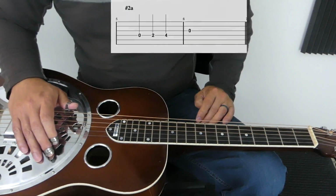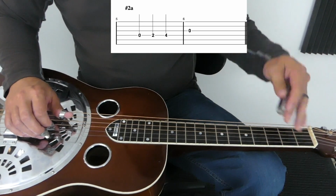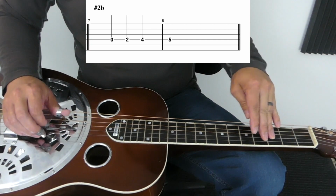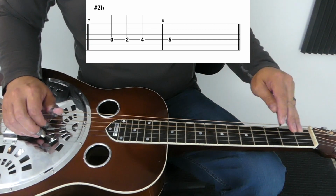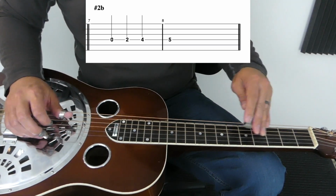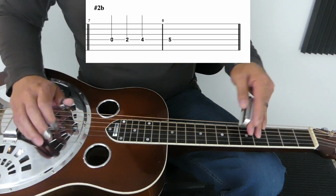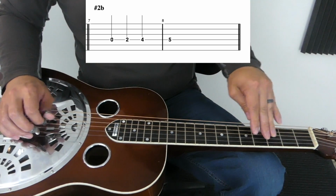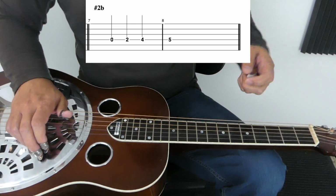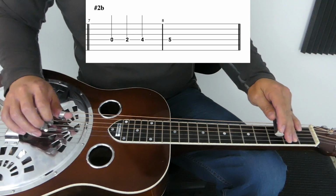Right? Another common one to get to that G note is doing a three-note pickup, which can be used as a kickoff to a song or a kickoff to a solo as well. So I'm going 0, 2, 4 to that 5 on the fourth string, going into a roll pattern, or whatever your solo or whatever you're playing is, right? So you get the two-note lead-in or a three-note lead-in.